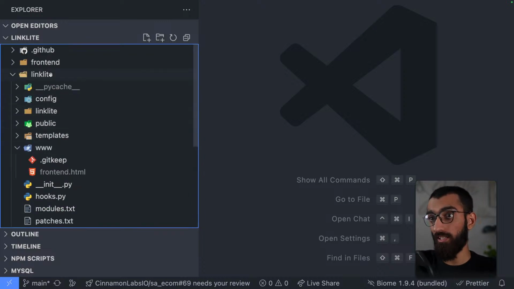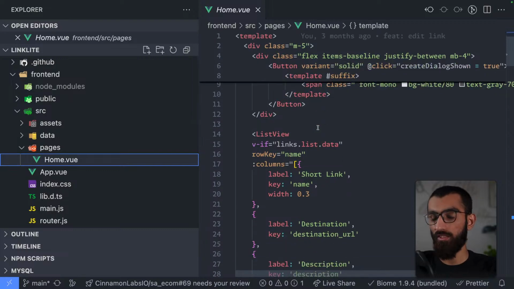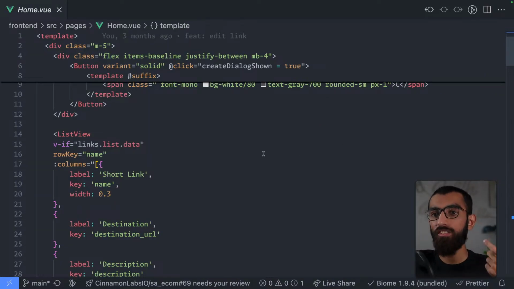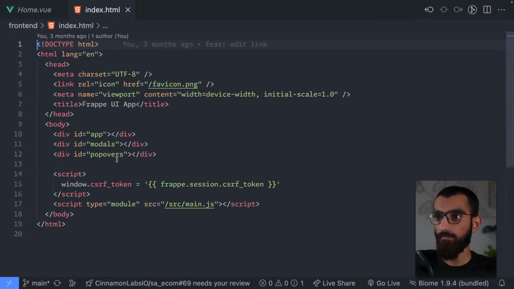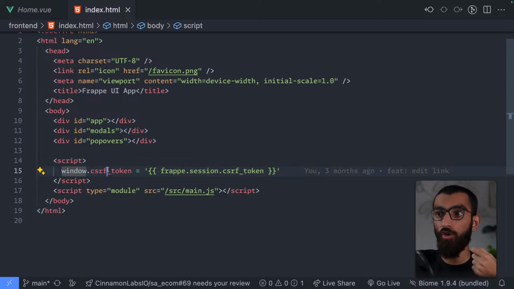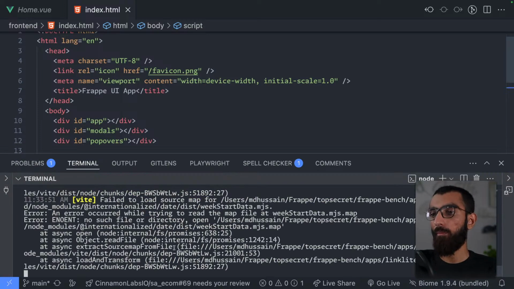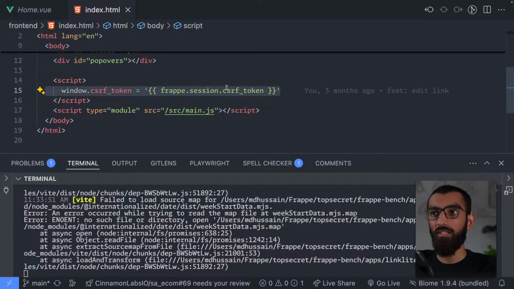And since I've forgotten the directory structure, let me go to frontend, source. There are pages, the home page, which is actually the only page, right? Why ignore CSRF? Because in development, if you check the index.html file, in production Frappe will serve the index file and window will have the actual CSRF token. But this is for production, when you run bench build. But in development, Vite is the one serving this HTML file and the JavaScript assets and everything. It has no idea about what Jinja is and whatnot. So it will send it as is.